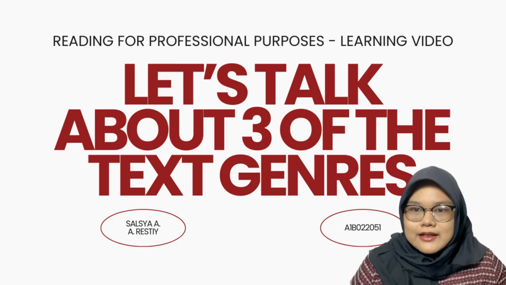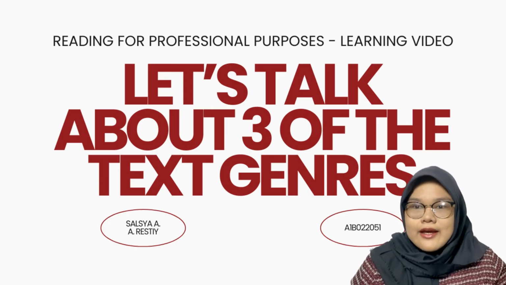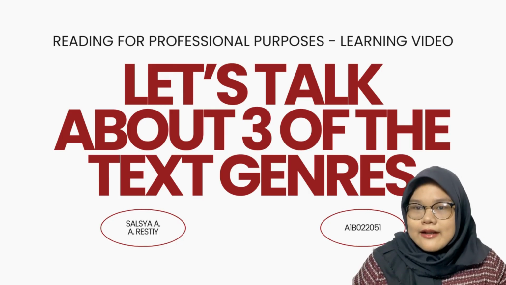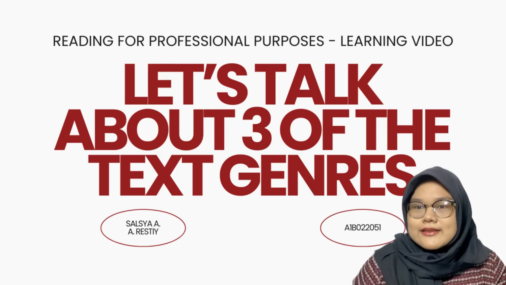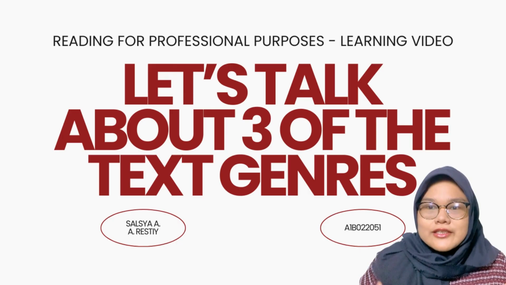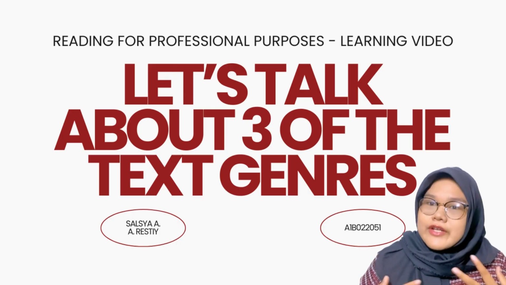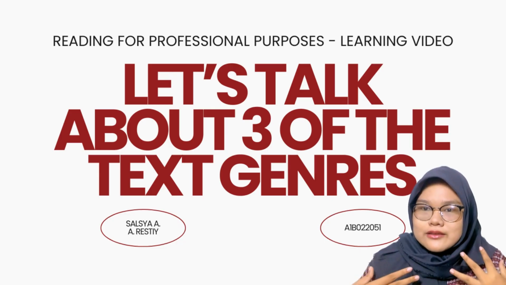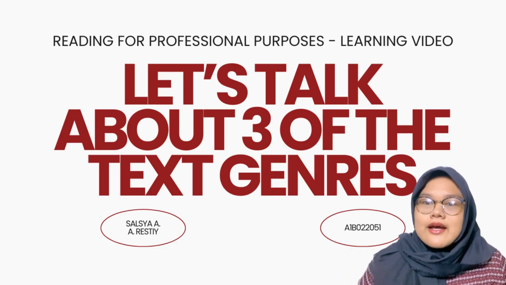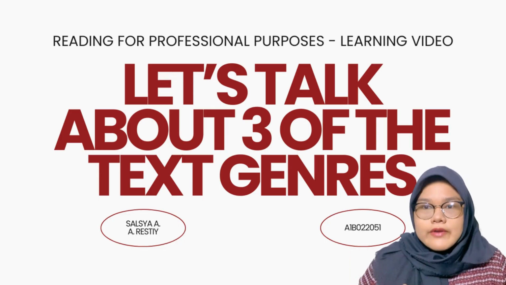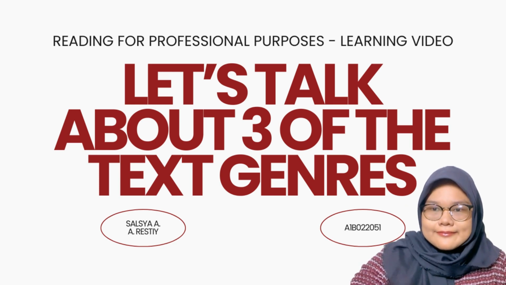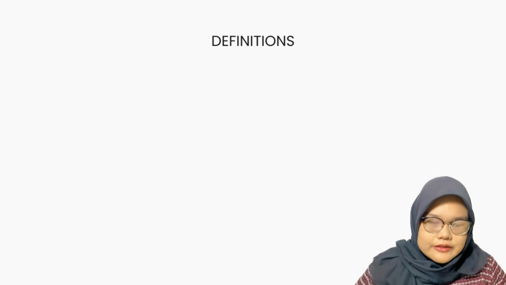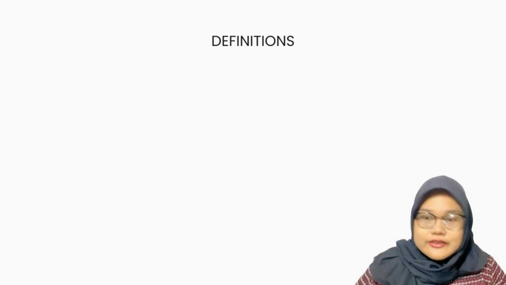Hello everyone, my name is Salsya Restiy, and in this video we will talk about 3 genres of text. We will start with recount text, and then procedure text, and the last is descriptive text. Okay, we will start with the definition of all the 3 genres, and then we will discuss and analyze the example of each text. Let's start with the definition of all the 3 genres. The first one is recount text.